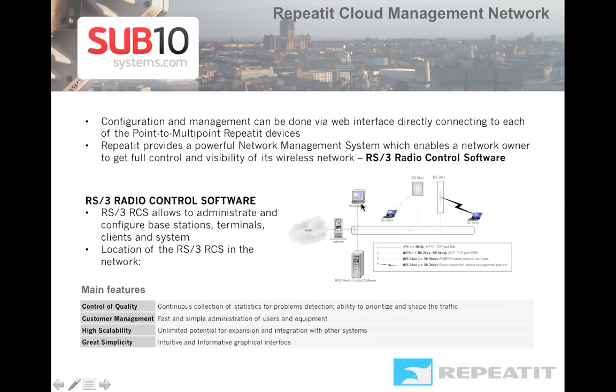How is it working? It's really secure management. Everything is encrypted. If you buy equipment from us, all devices have a Repeatit certificate inside. If you need, you can replace it. And the basic idea is that you have a server, and you have devices which you are managing. Communication between server and devices is always encrypted. And if you need to connect as a user, we are using a web interface, and it's always using HTTPS. It's going as an SSL connection using this 443 port, or in this case 500 port, but even this connection is encrypted. It's not using HTTP, it's using HTTPS.